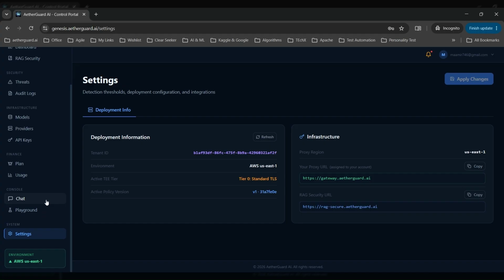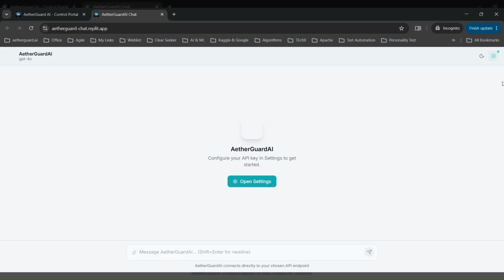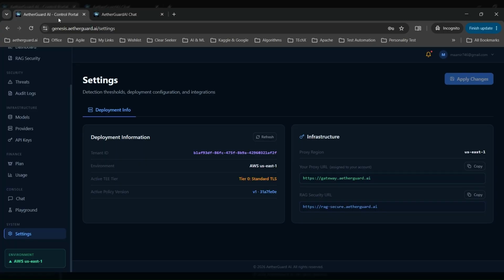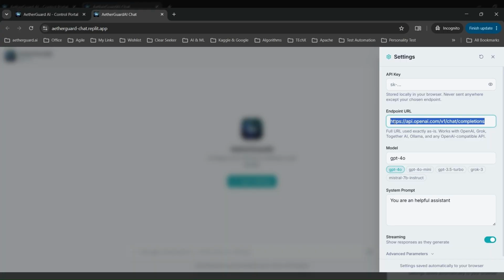We are also given a chat. So if you click on chat, it will open up this URL, right? Then you have to set up the settings, right? So here is your URL. You just go and keep that URL.